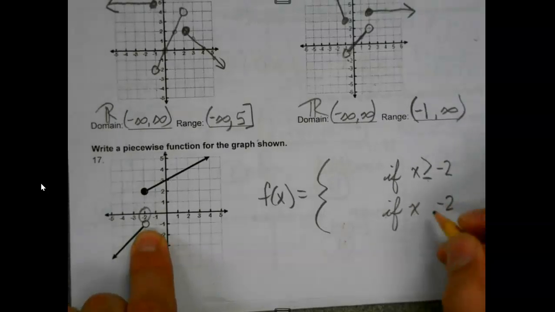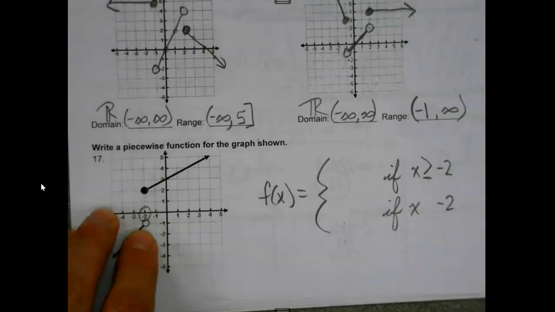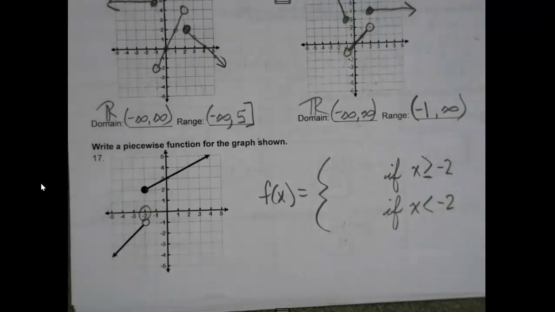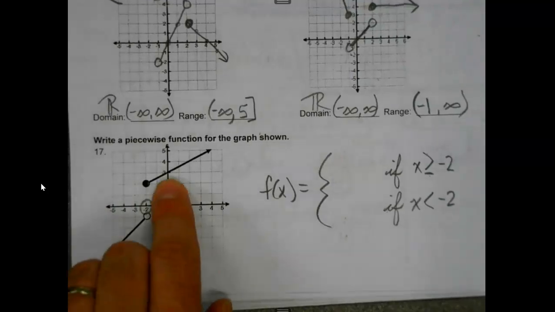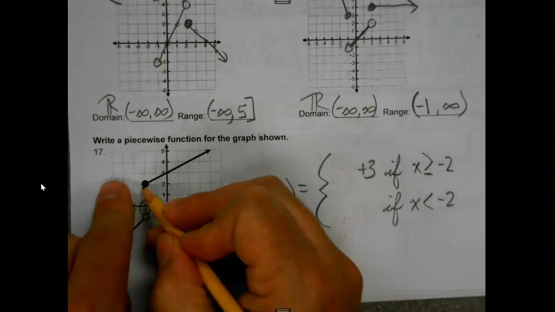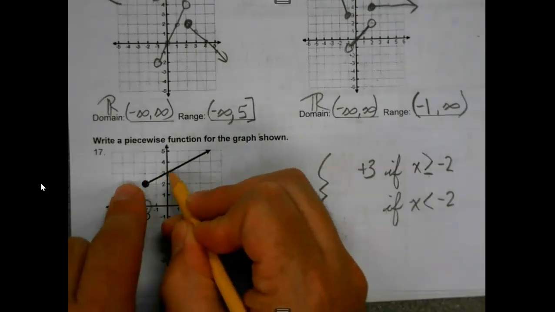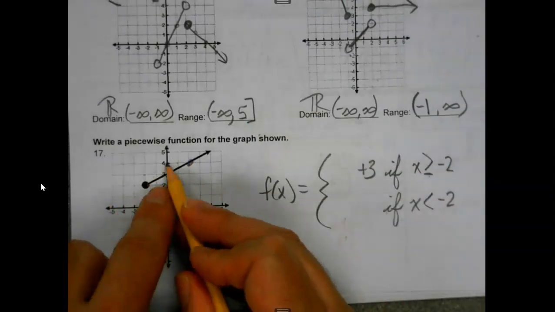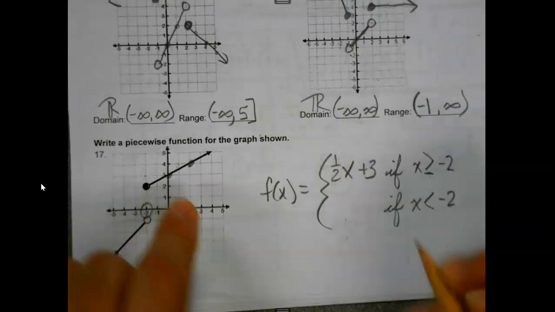And so I'm going to do the same thing on this one. We're still at -2, but this one is an open circle, so it's not going to be or equal to, and the line is going to the left. So once I have that, now all I have to do is an equation in slope-intercept form. This one I know the y-intercept, it's at 3. And what's my slope? I don't know, up 1 over 2 maybe? Up 1 over 2. So 1/2 x.